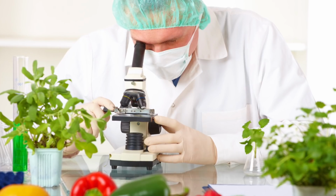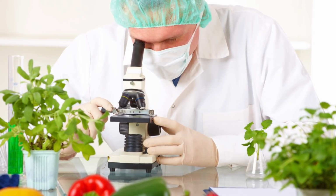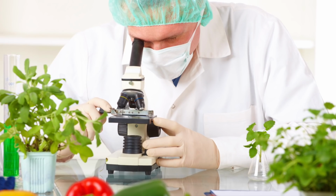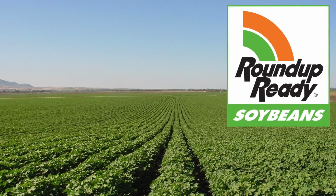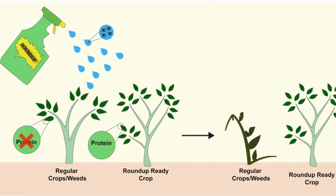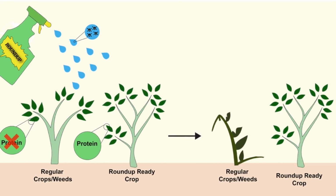So way back in the 90s, they developed a genetically modified version of the soybean in the hopes that it would increase yields. They called these soybeans Roundup Ready seeds, and they called them that because they're actually genetically programmed to withstand massive amounts of the herbicide Glyphosate. So for those of you who don't know what that is, you can buy it in stores and it's called Roundup, and if you've ever sprayed it on anything in your lawn, which you shouldn't because it's really bad for the environment, but if you have, you'll notice that it kills absolutely everything.